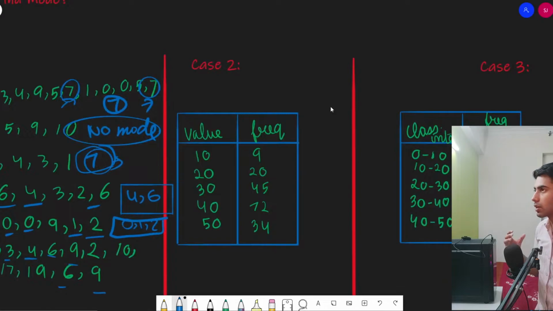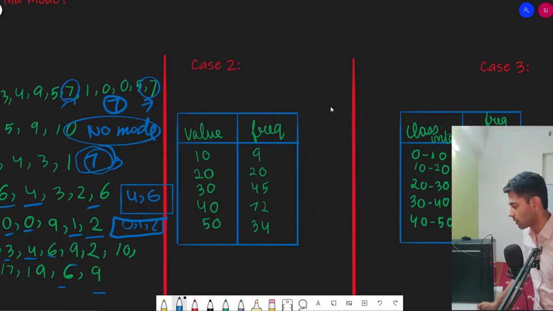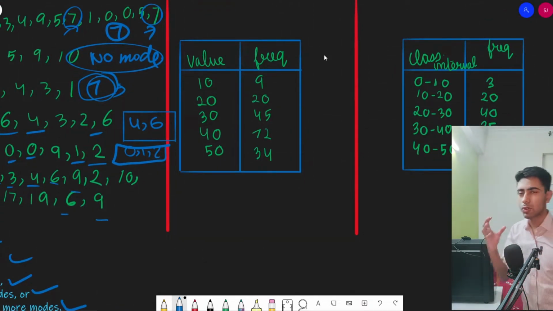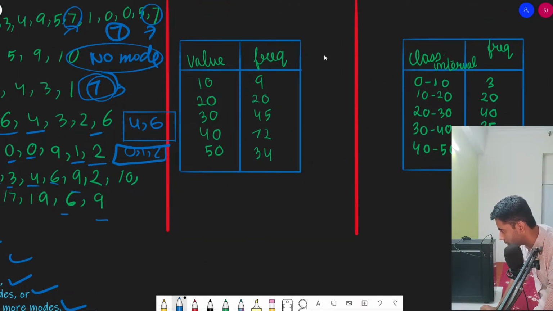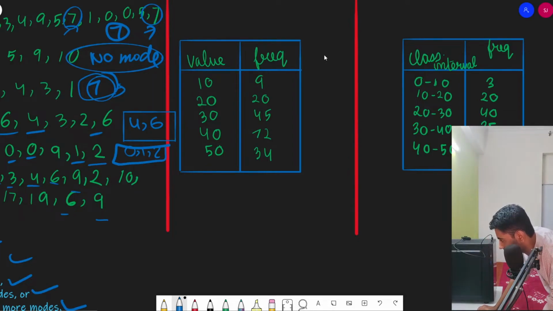Now let us go to case number 2, where we have grouped data and the data points are not continuous. We have discrete data points, or we can say that there is a single class value. So here you can see that value 10 appears 9 times. Here you can read that row number 1 represents that. If you are confused about what this table looks like, if you want to get an intuition, you can write row number 1 as: value 10 has 9 frequency. This means that 10 is going to be repeated 9 times. So you can write this as 10 10 10, 9 times.